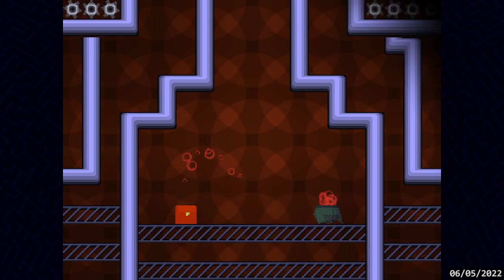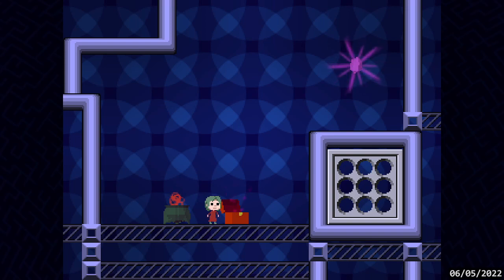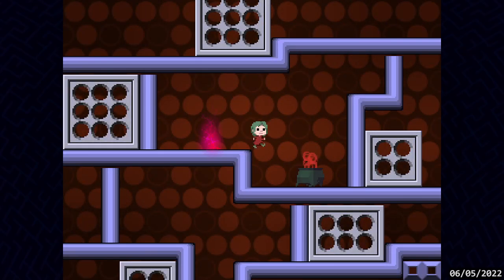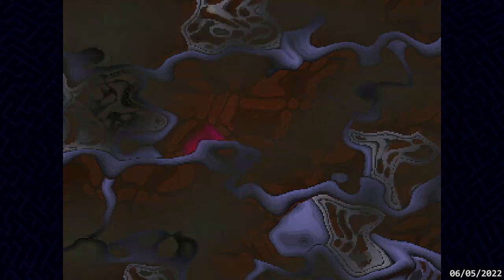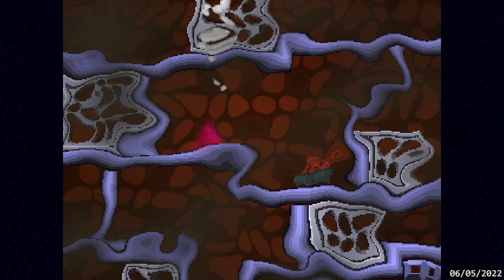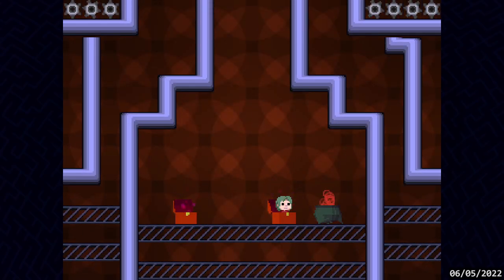I'm just gonna delete this one. Well, I'll do this. If I enter this one, what happens? It's a freaking... Why? I don't understand why that is.